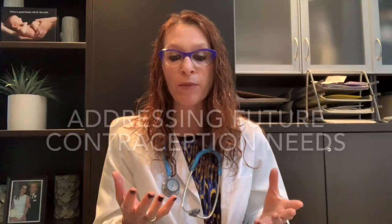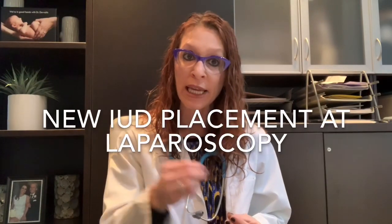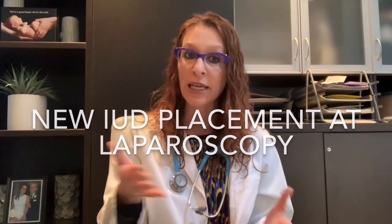Now, in terms of future contraception in someone who's had a uterine perforation because of an IUD, I do want to note that some patients will actually elect to have a new IUD placed at the time of the laparoscopy, because in that situation we are able to do the insertion where we can visualize the top of the uterus and ensure with our own 2 eyes that there's not any sort of a perforation situation. So having a new IUD placed is a possibility, and having one IUD perforation does not necessarily mean that a perforation will happen again if you choose to continue to use an IUD for contraception.